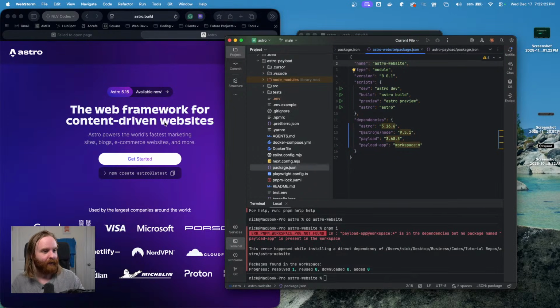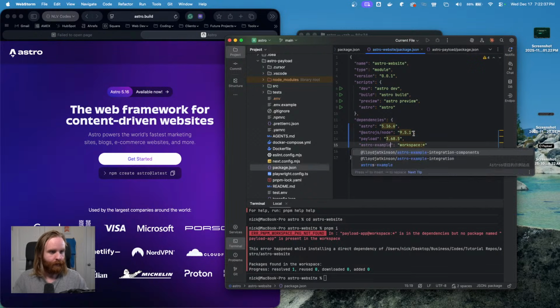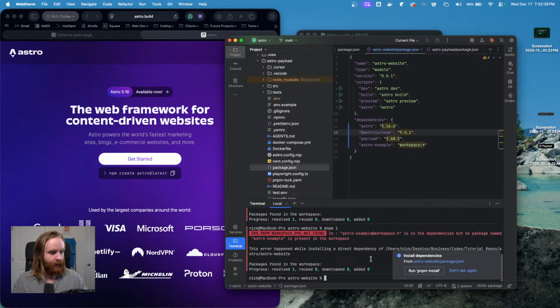You might want to write about that, or maybe don't so people can keep doing it, but you know, what can you do? All right, so I need to rename my package.json. This needs to be Astro example. Let's try this again.